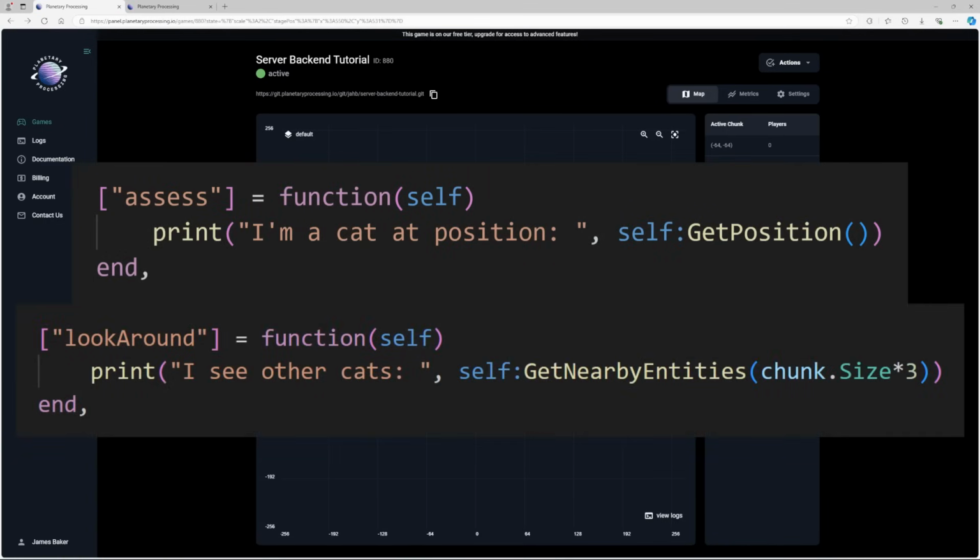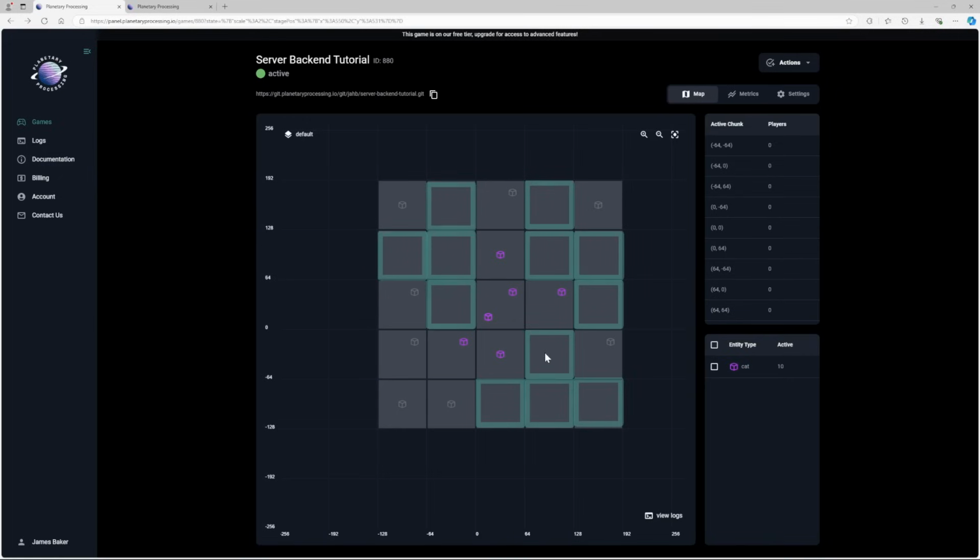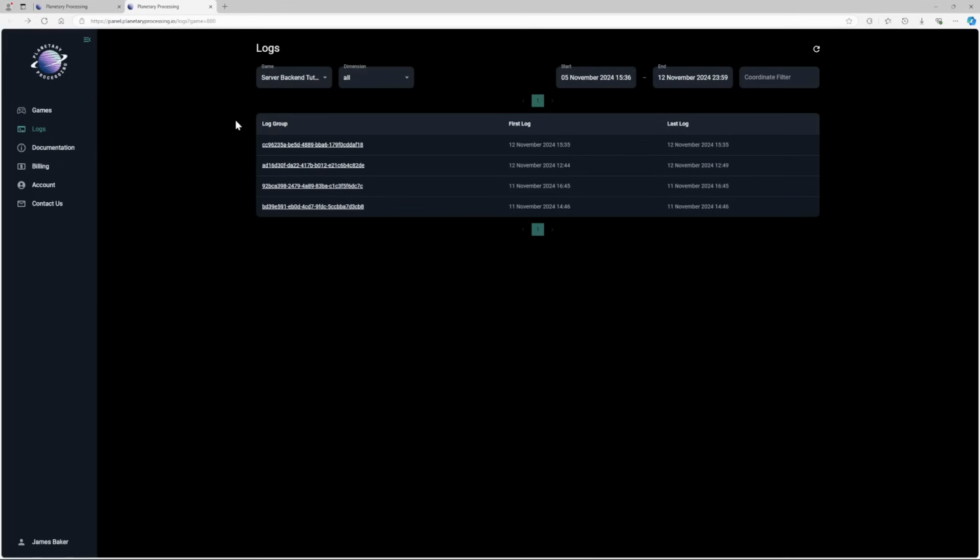We can look at the logs in a moment to check. The abandoned empty chunks could be from cats which have teleported into the center, but they could also be from ones which decided to leave, or any which warped to another dimension. If we now check our logs, we can see what information our stationary cats have gathered.